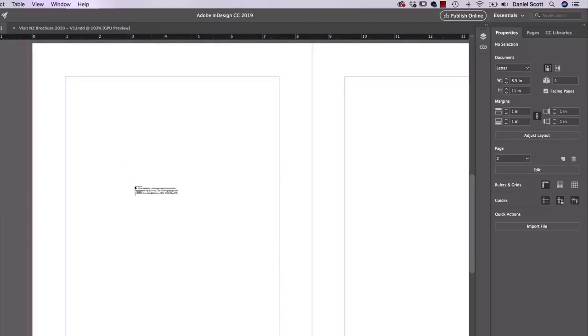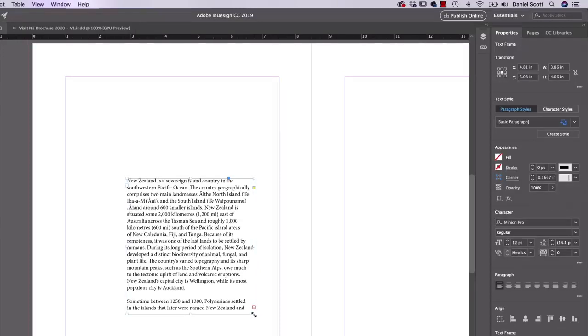What I'm going to do is, you can see it's the same as the image before. I can click, hold, drag out a box, draw it nice and big. Don't worry about matching the size. Just get it somewhere like that. That brings in my text.